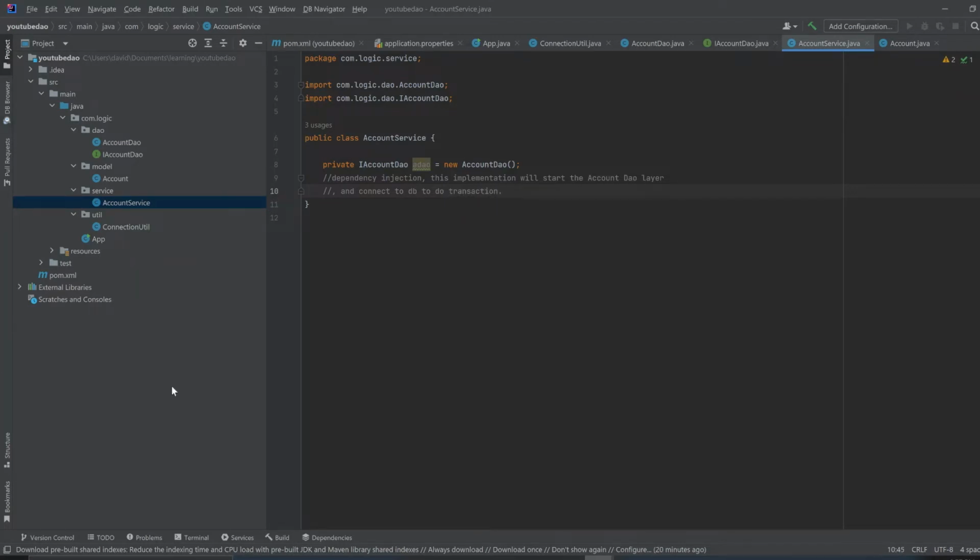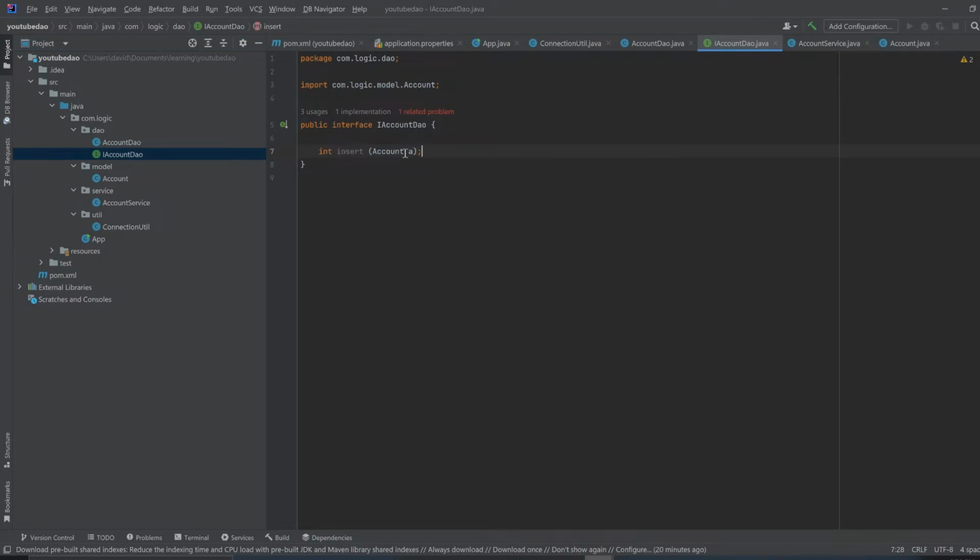Okay, so what's going on here is an instance of this implementation is here. This insert, because what we're doing is we're inserting this.